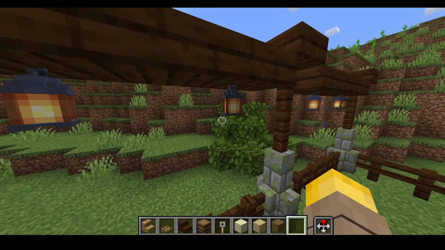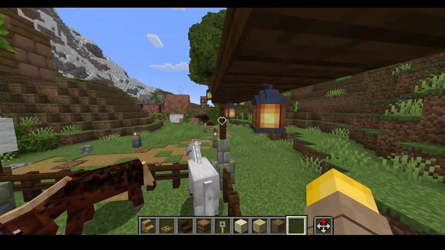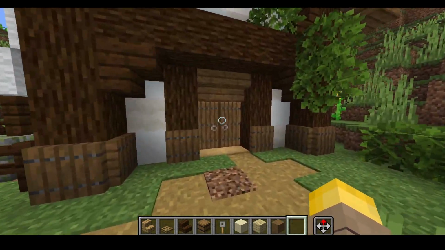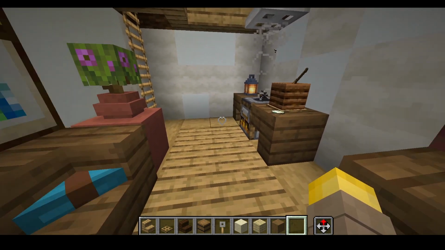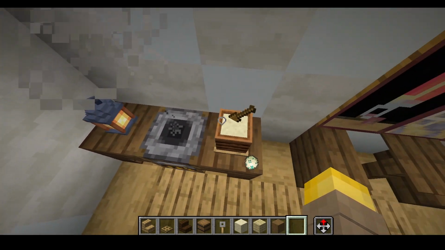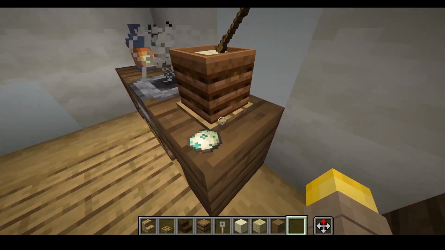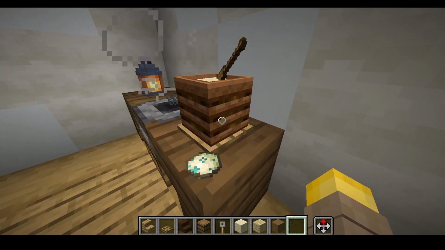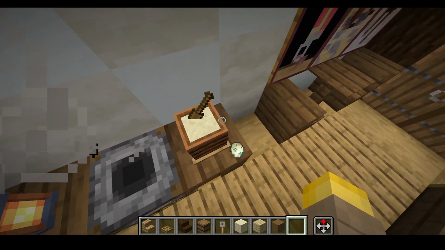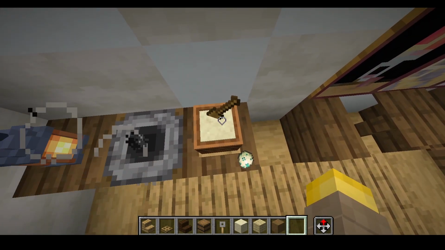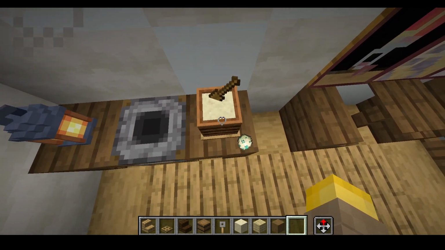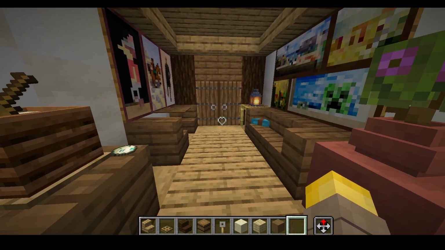And as you can see, they're all slightly different rotations to add that level of realism, right? Things aren't perfect in real life. I have this mixing bowl. It's a pressure plate with a composter as a bowl with an egg to resemble, oh look, they're making stuff. There's sand in it, a block of sand, plus a shovel to be like a little spoon. I think that's so cute.